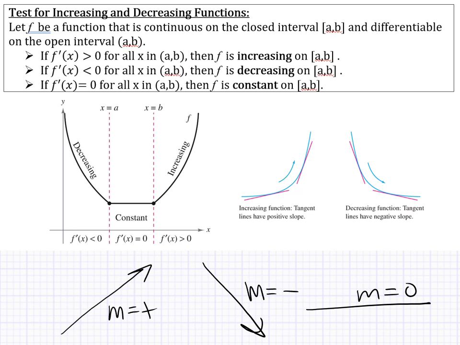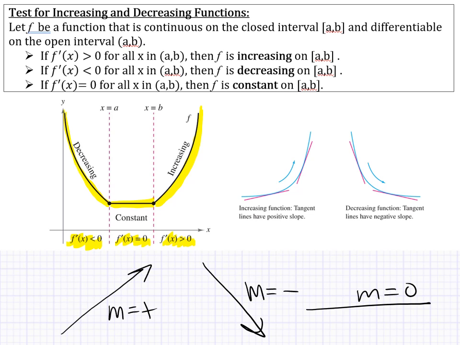Well, that's for lines, but that goes for any graph. If you graph any function, the same thing should happen. So if my function is going down from left to right, which you see is happening right here, the derivative over that entire stretch of the graph should be negative, should be less than 0. Here, my graph is going up from left to right. So over that entire interval, for every value in that interval, if I look at the derivative of this function, the derivative will always be positive, greater than 0. And for this stretch of this function, since it goes horizontal, the derivative would be 0.